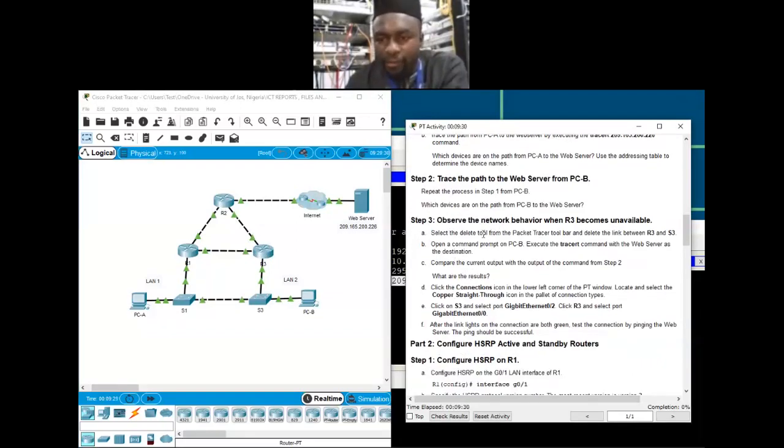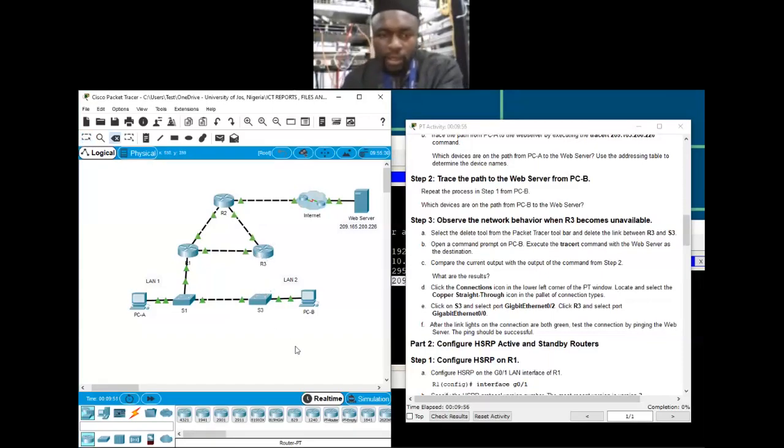Okay, so observe the network behavior when router 3 becomes unavailable. So what we're going to do is select and delete the link between router 3 and switch 3. So we'll delete.